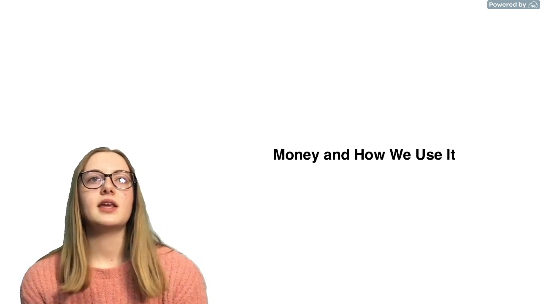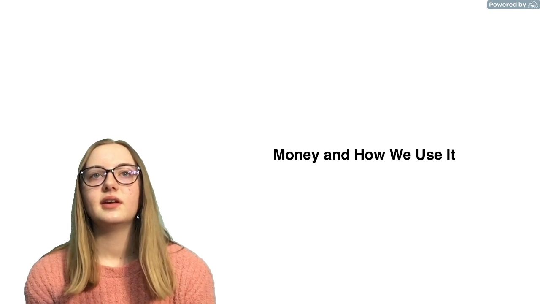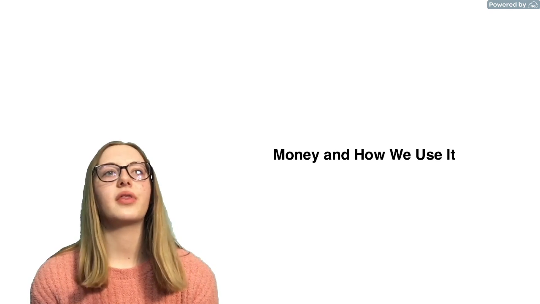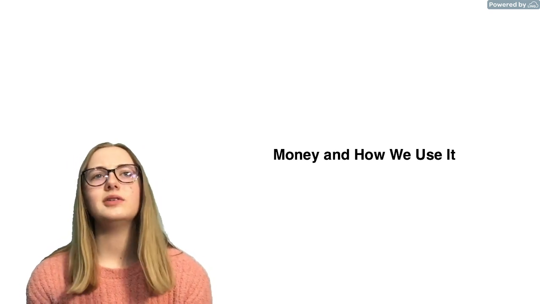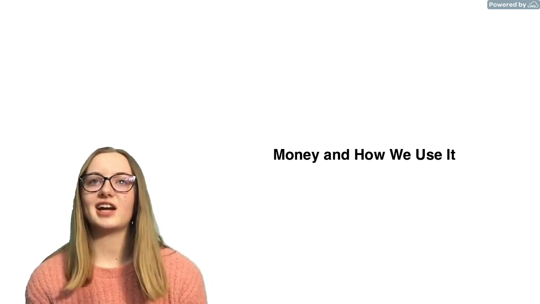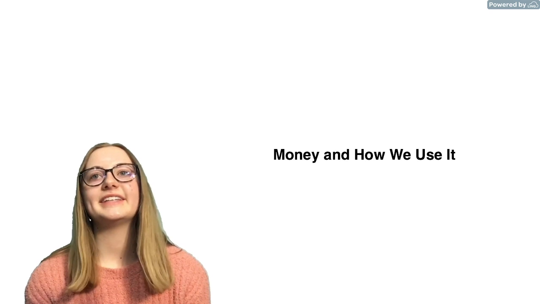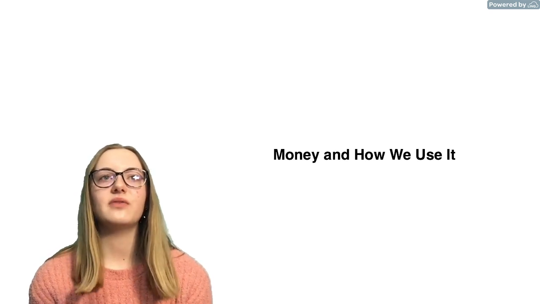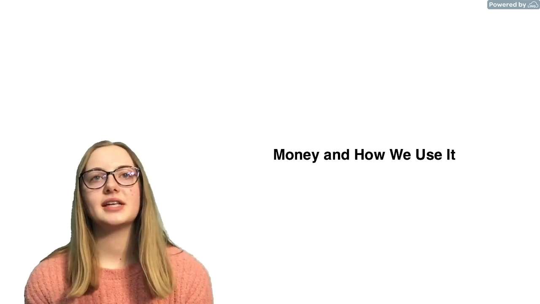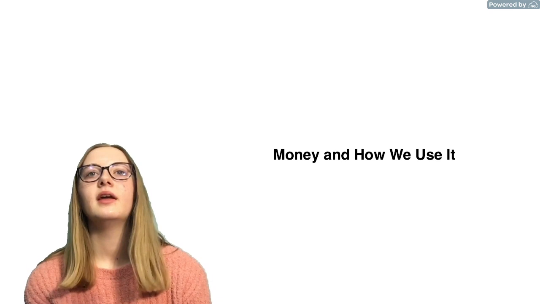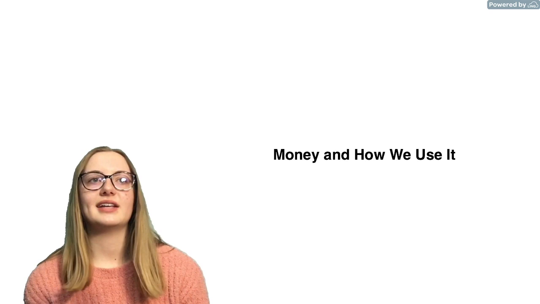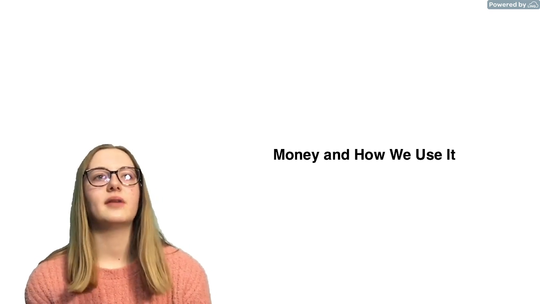Money and how we use it. When people use the word money in conversation, they mean many different things. Someone who makes lots of money has a high income. A person who has lots of money is wealthy. We will use the word money in a narrow, specialized sense to mean anything that can readily be used to make economic transactions. Formally defined, money is an asset that is generally accepted as payment for goods and services or repayment of debt. Income, in contrast, is a flow of earnings over time. Wealth is the value of assets minus liabilities. Money is one of those assets, albeit a very minor one.